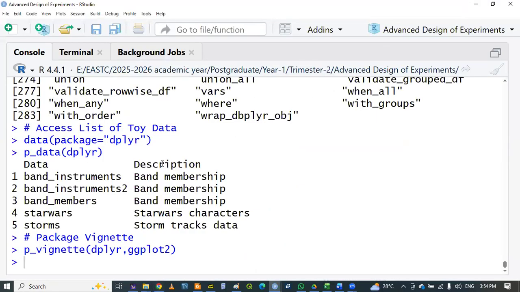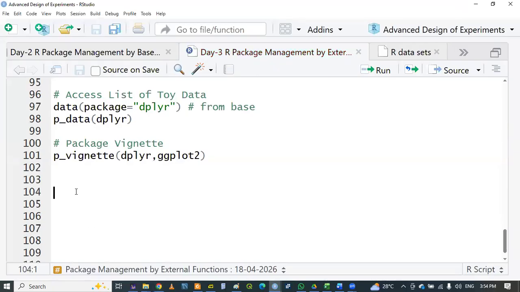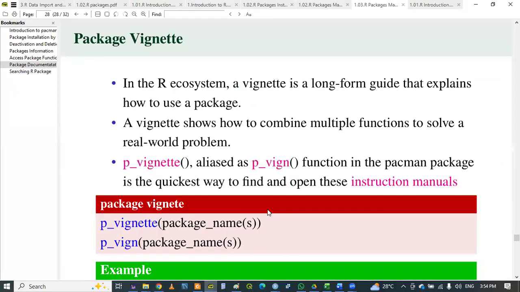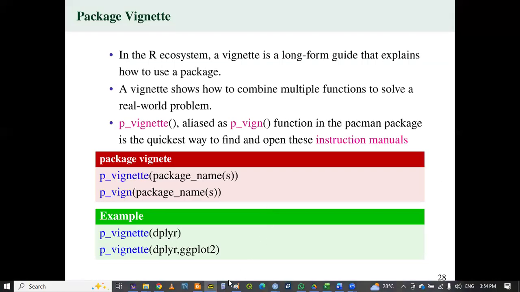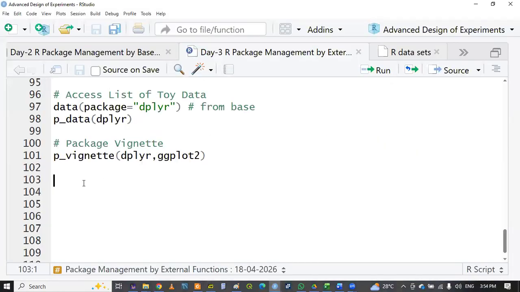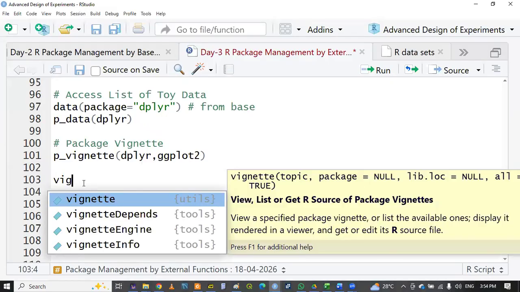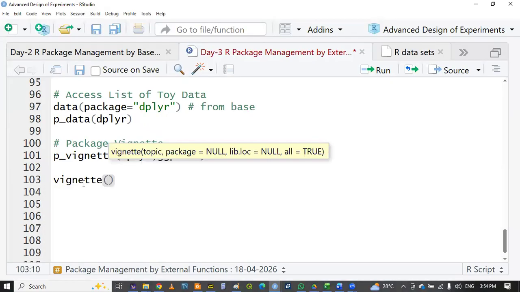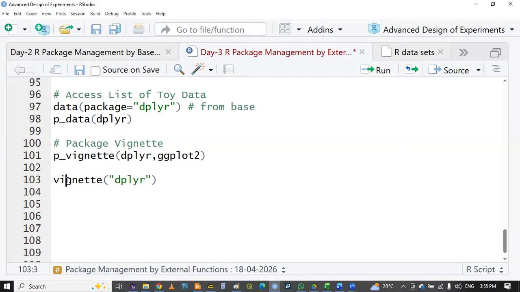So always prefer to visit the vignette. It will help you a lot to go deeper into a certain package. That is number one. I think base also has got a vignette from utils. dplyr vignette.